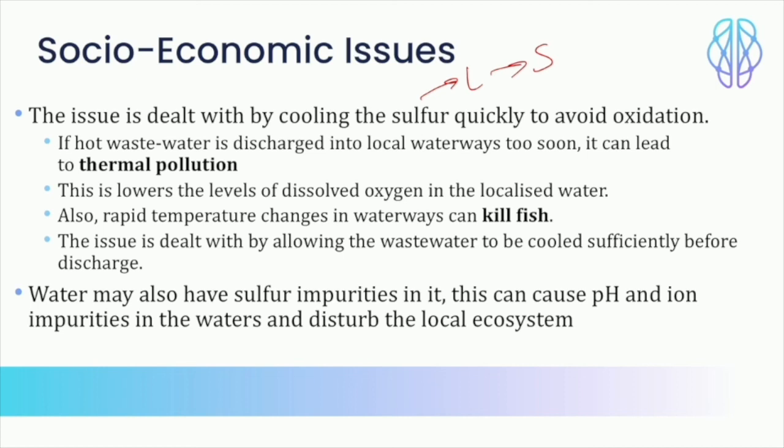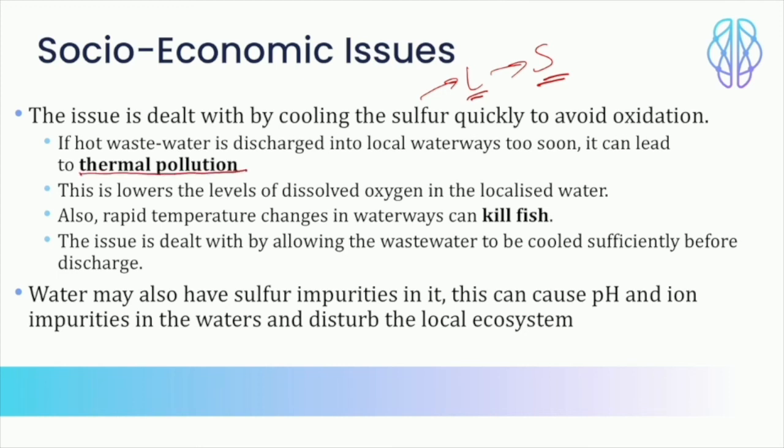However, there's a slight problem with this, and that alludes to the concept of thermal pollution. We use water in the reaction vessel. We surround the reaction vessel with cool water to cool down that liquid sulfur into solid sulfur as quickly as possible, right? However, that water, which was initially cool, gets slightly warmer, and that warm water is released into the local waterways, right? Or at least that's what used to happen. The problem with this is a phenomenon known as thermal pollution.